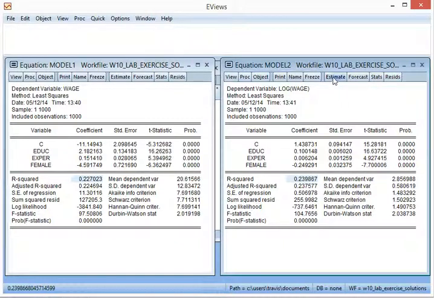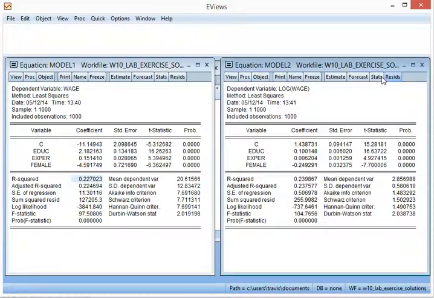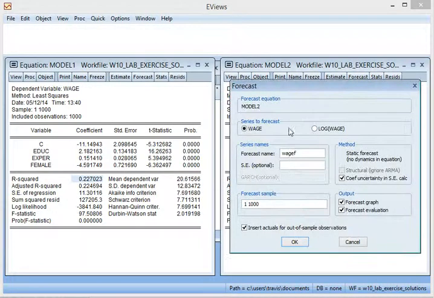To do it, I'm going to estimate y values, so estimate the wage level for each element in the sample. I'll do that by pressing forecast. This menu asks me, do I want to forecast wages or the log of wages? I really want to forecast wages.